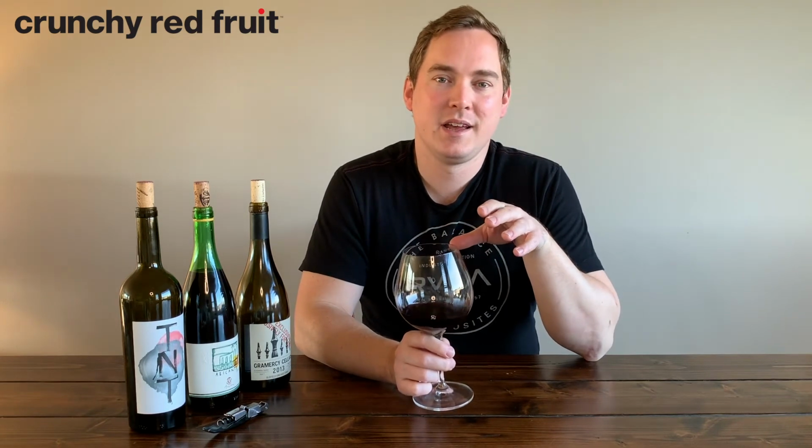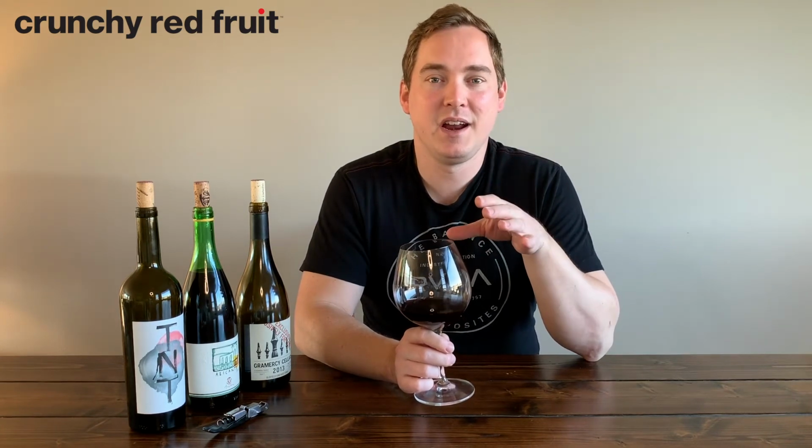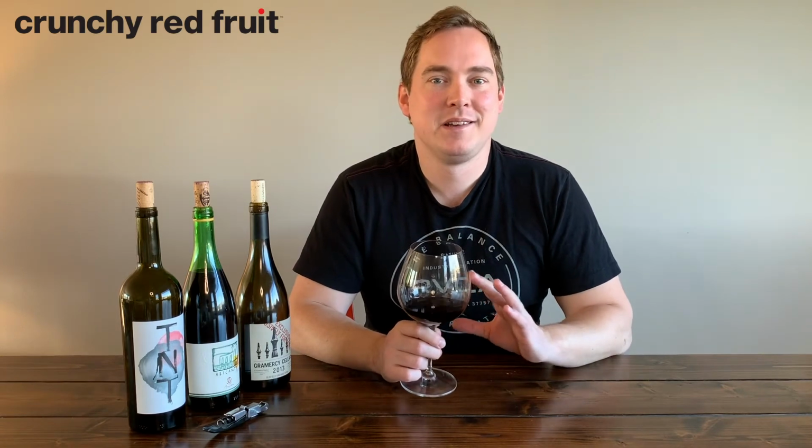Right off the bat, that's that really incredibly aromatic quality that Syrah has. And it's not just fruit, it's a ton of savory qualities too. This is a wine where, to me, the fruit and the savory qualities are about 50-50. There's a little bit of that wonderful black plum and boysenberry and blackberry. There's also tons of smoke, black olive, a little bit of mint leaf, a little bit of smoked meat, black pepper. All the things that I love about Syrah are in this glass.